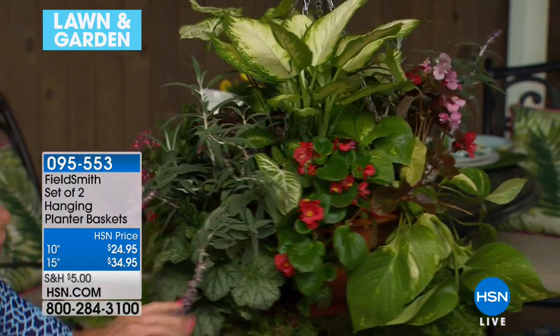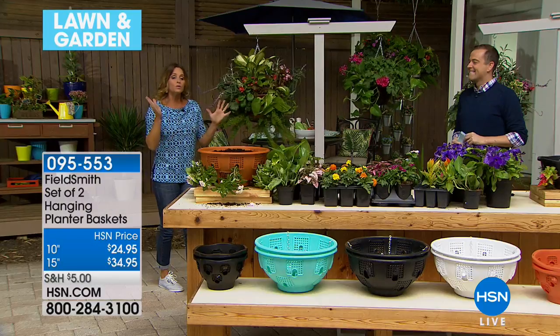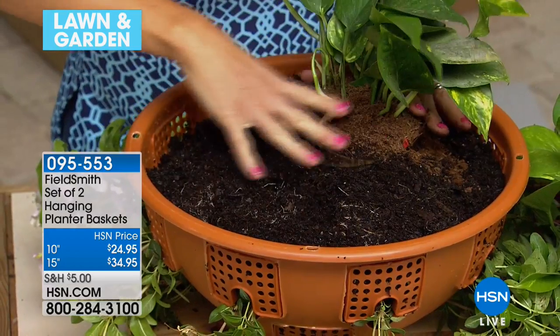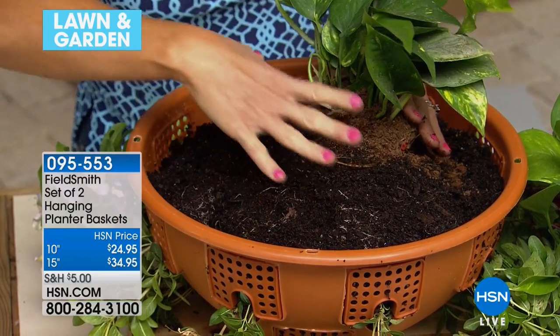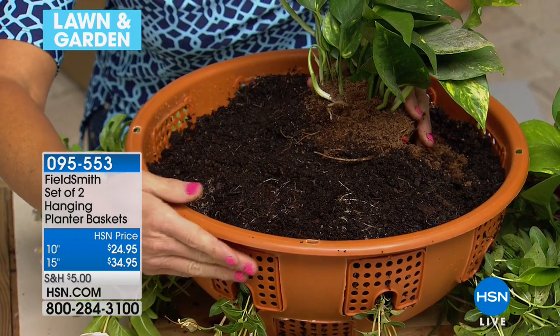This will be a stunner. Not only will it impress your neighbors, you are going to be impressed with what you did. I have fallen in love with these. When you get done with all the sides, you just get to start having stuff fly out of the top — there are no rules. Your mind is the only thing limiting you. All of the root systems are going to be right here in the center, so when you water it's going to be centrally located.